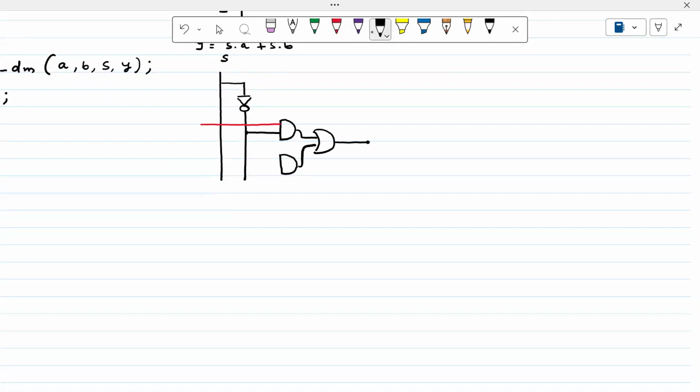Next, but I want to take another color. Okay, better I have to take the blue color for this, green color for this, and this also.